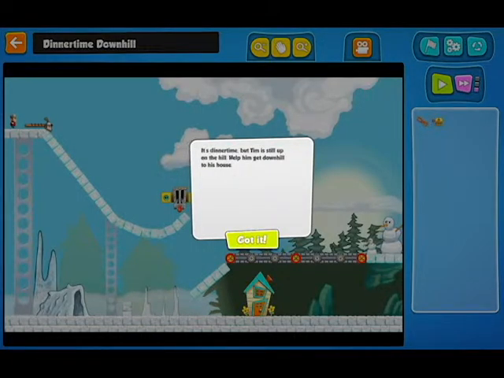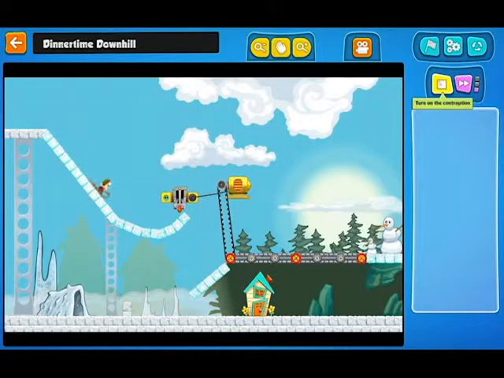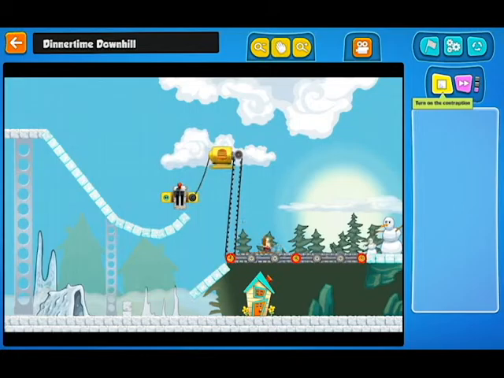It's dinner time, but Tim is still up the hill. Get him down the hill. Okay. That's awesome. Oh, something tells me this isn't going right. Whee! Click. Yep. Oh, wait. Am I gonna do it just because I put something there? No. Okay. Aw. And there we go. Slide, Tim. The hell was that, Tim? Weirdo.